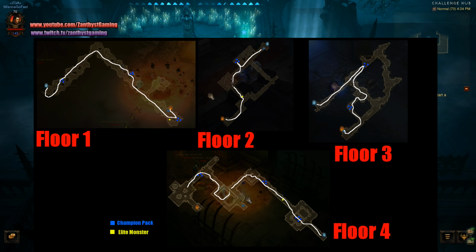And then on floor 4 as well, you're going to use your teleport after killing the 3rd elite pack. You're going to want to save it after the room with the furnace. And you'll see it in the gameplay that I'm about to show you.